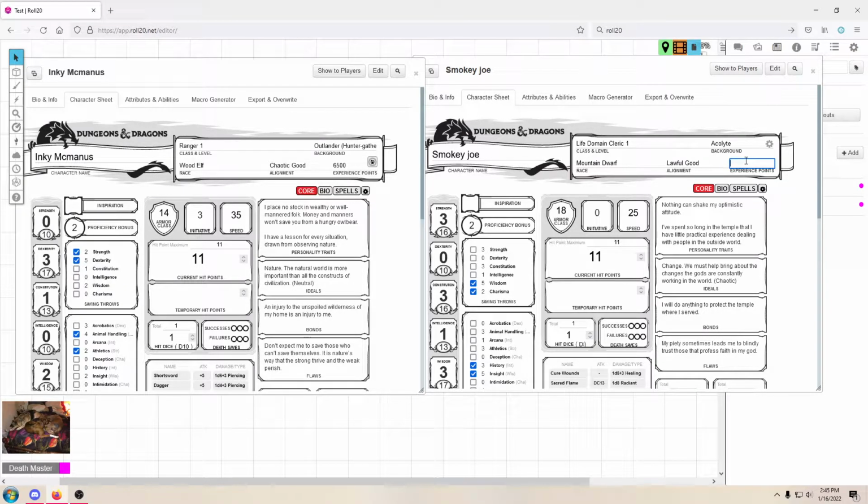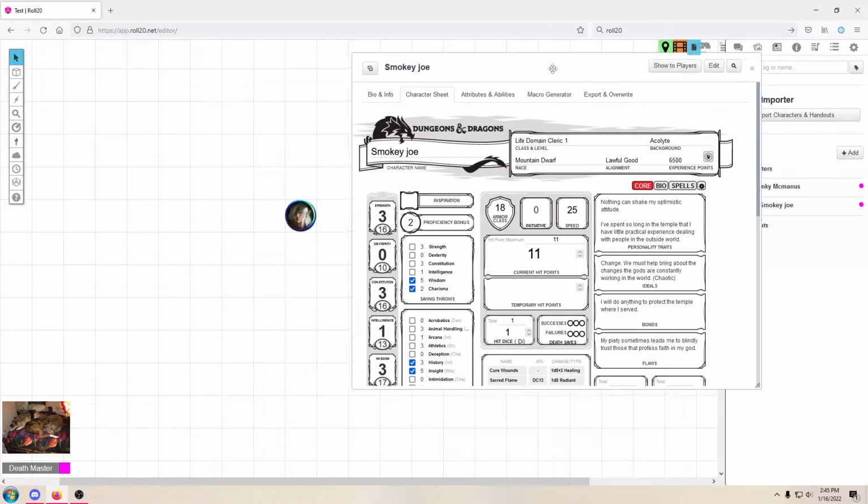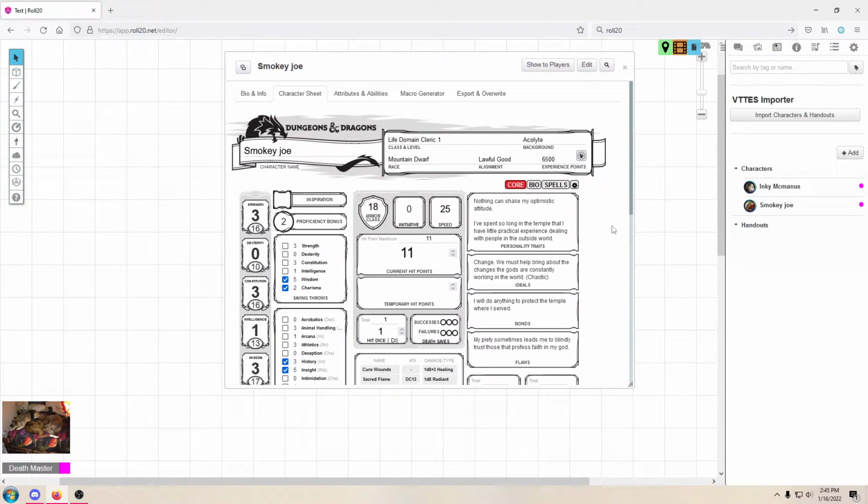So, if you get experience and whatnot, you're doing milestones, well, it's normally experience. To say, oh, you're starting at, say, level 5, I think it's 6500 XP. There are a couple of different ways we'll do it. I'll do Inky McManus later, because I'm also going to show you how the difference was, if you recall from yesterday, how I chose the life domain right away, because that's what happens with clerics.